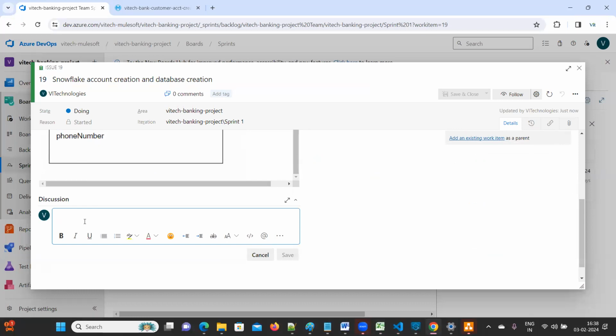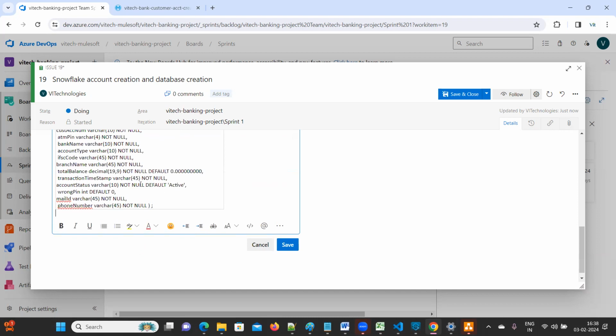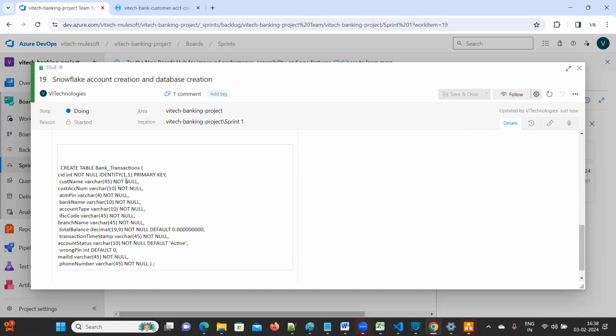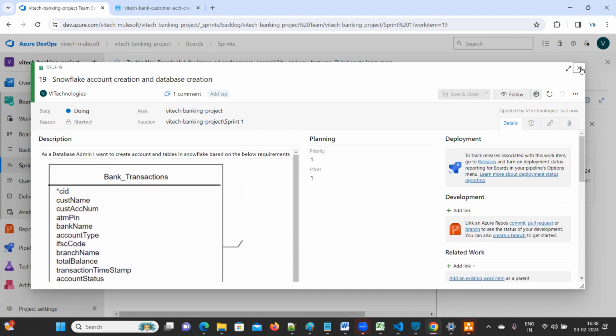I have prepared the DDL for the above requirement, so that everyone can understand what the table fields are, what the table definition is, what the primary key is, those kinds of things he is going to take care of. You can consider I'm a DBA.